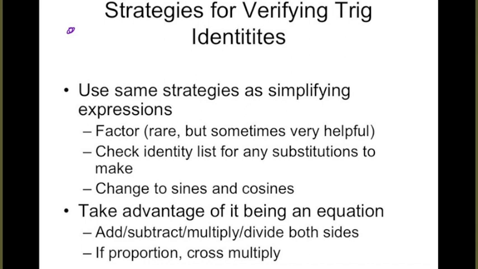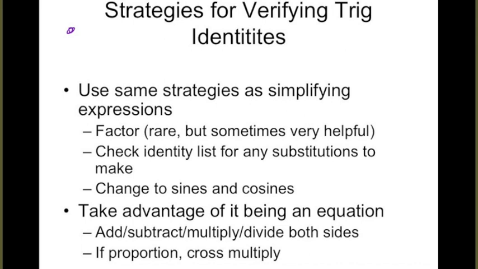Another thing that's a little bit nicer about identities and expressions is one of the hard things for students in an expression and simplifying is when is it good enough? So I talked about how if we can get it down to being just one single term, that's probably good enough. But if there's more than one part to it, sometimes that's still as good as we can get it. Sometimes we could do more. So it can be a little bit tricky for students to know when is it actually done.